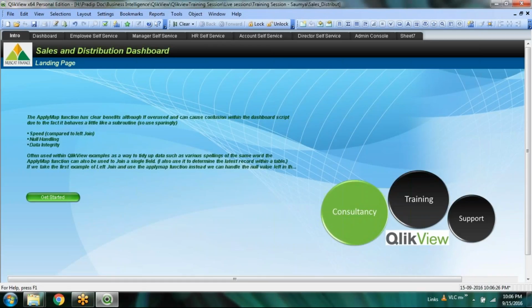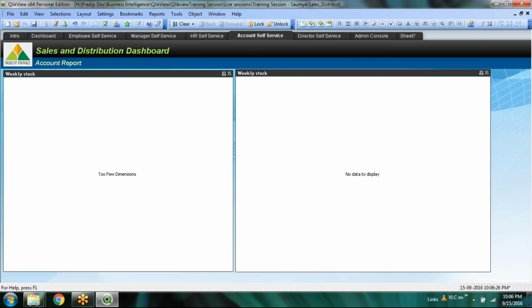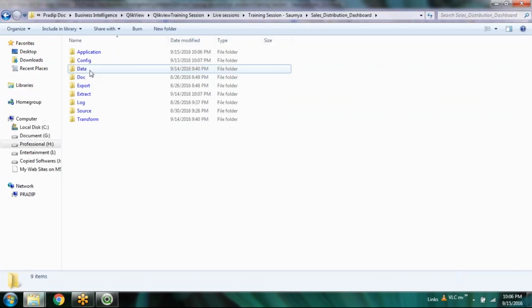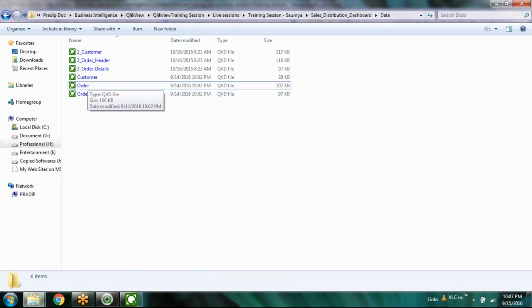In my application, we have the data in the form of QVDs. These are called the QlikView data files, where you can get all those data just like in Excel format. And individually, they are also individual tables. But again, we are loading this data to QlikView.